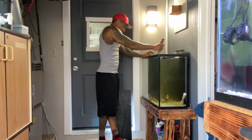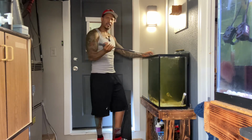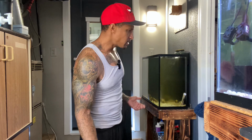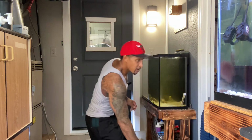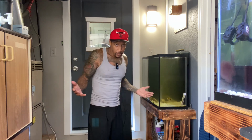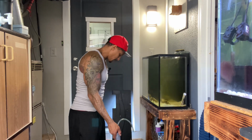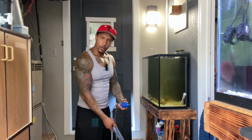So the puffer been over here thriving. I've been wanting to move him back, but he likes to be by himself. I've been trying to move him. Some of y'all may not know, I started off with him in the 55 gallon right there with the other puffer. Didn't work out, he got stressed out and stopped eating and all that.